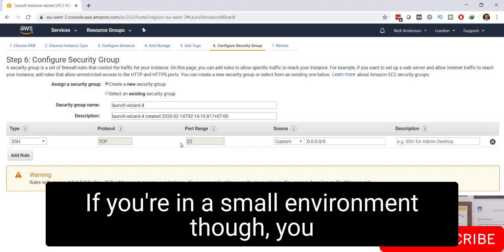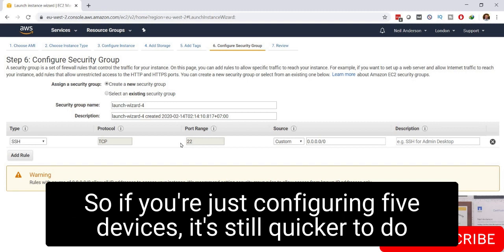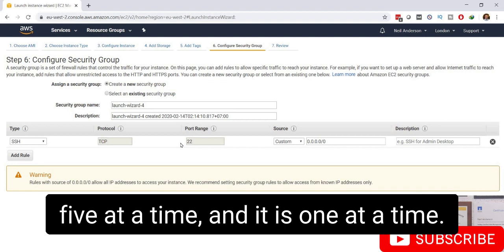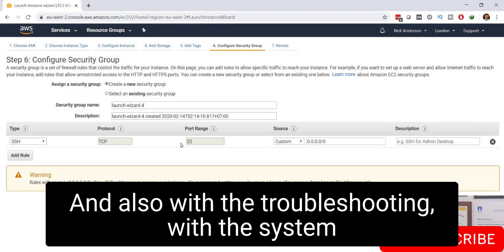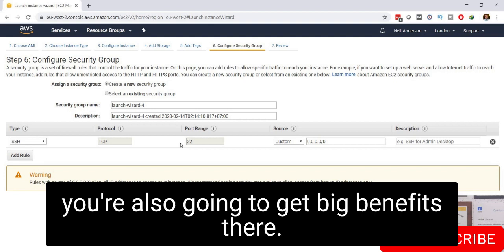If you're in a small environment, though, you can still get benefits of automation as well. So if you're just configuring 5 devices, it's still quicker to do 5 at a time than it is 1 at a time. And also with the troubleshooting, with the system-wide view you can get with network programmability, you're also going to get big benefits there.